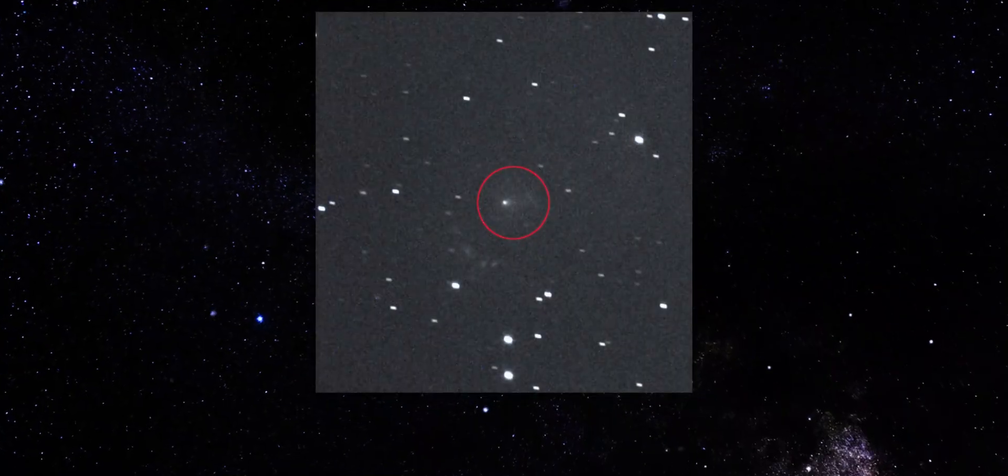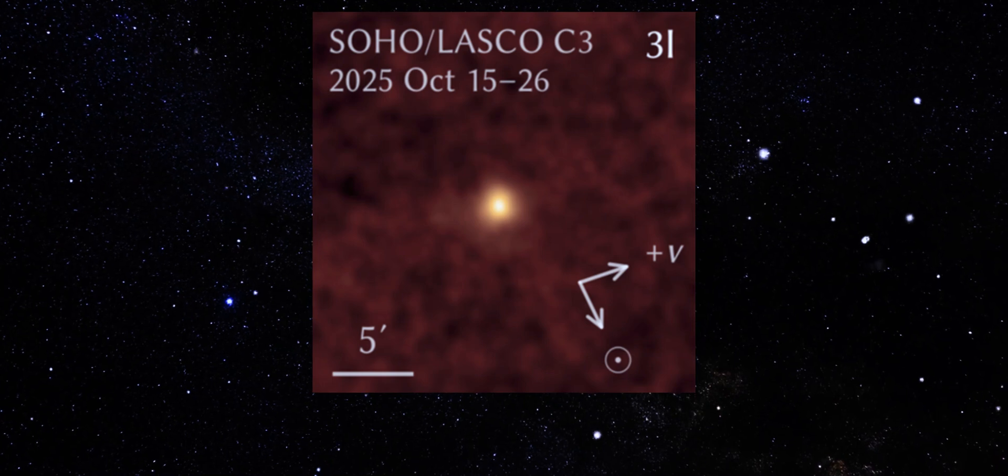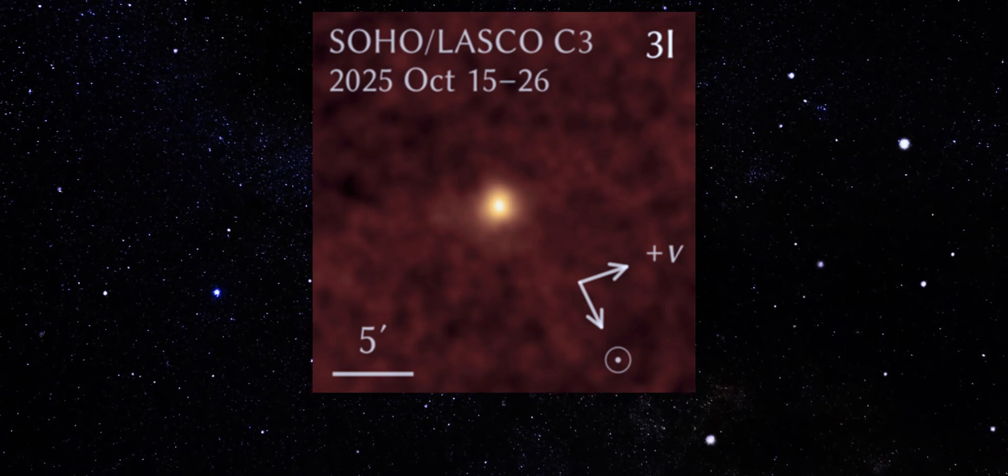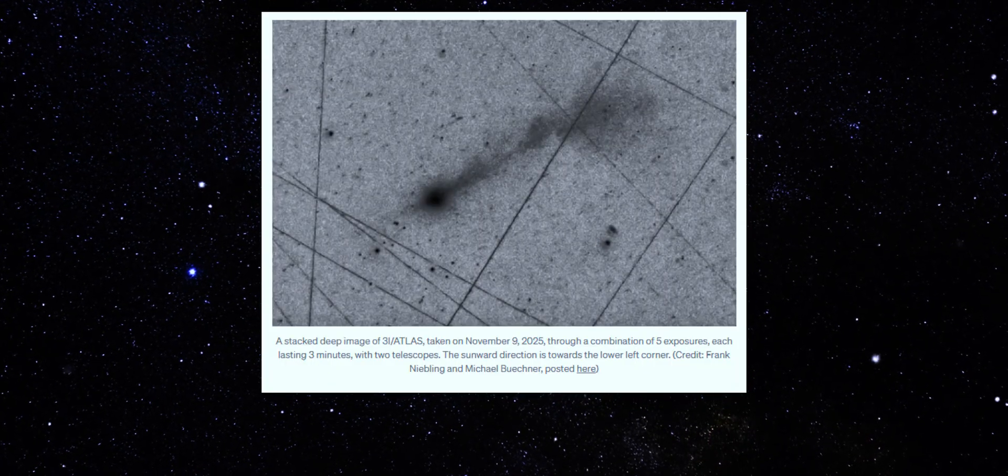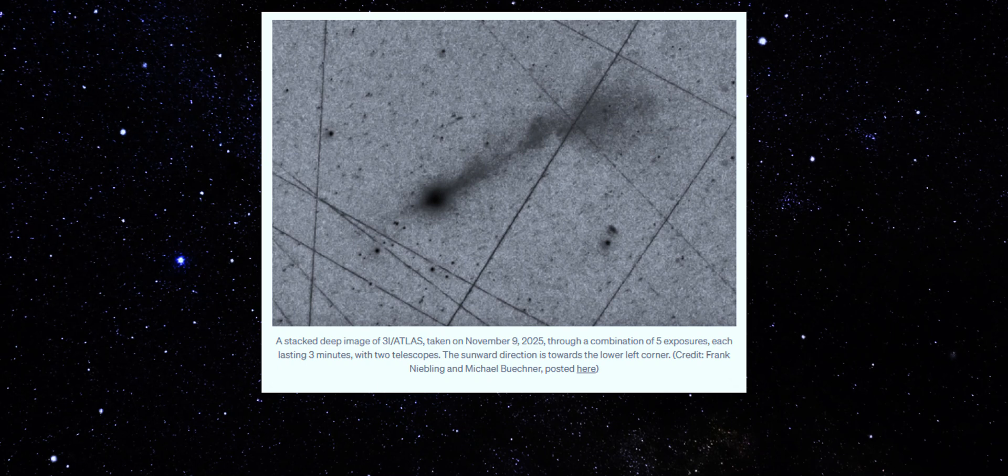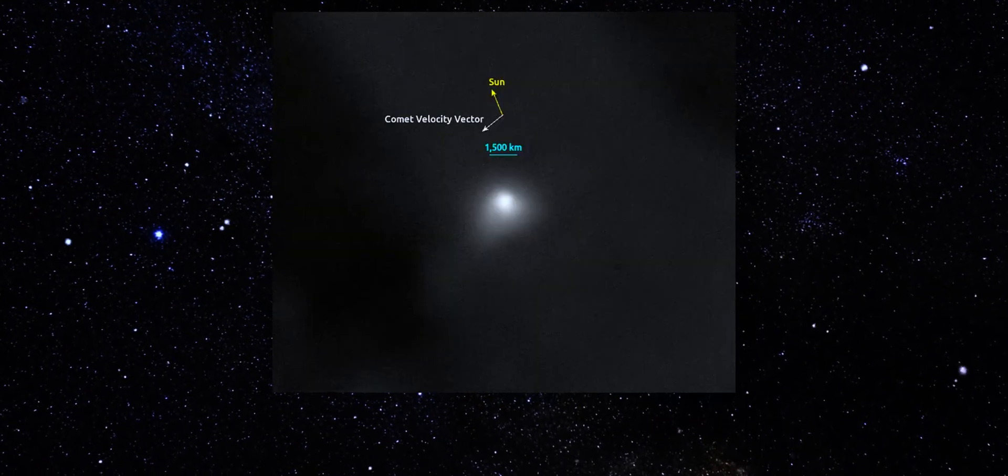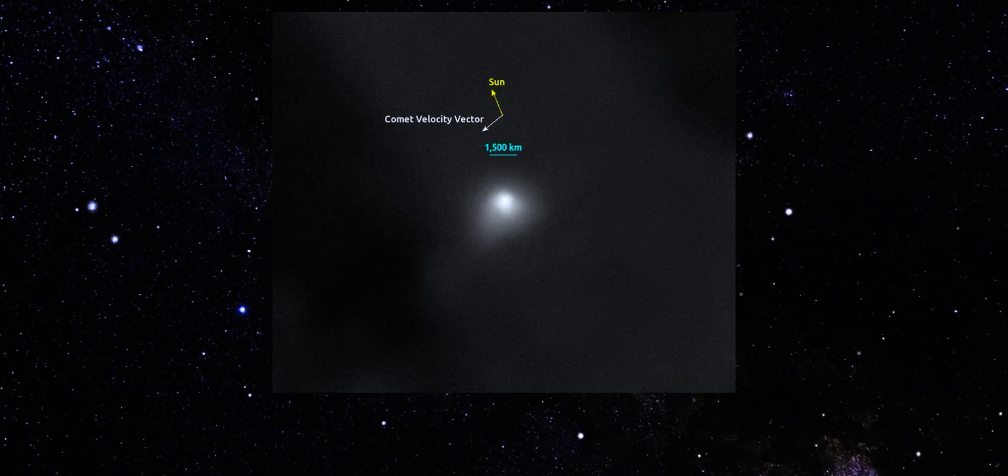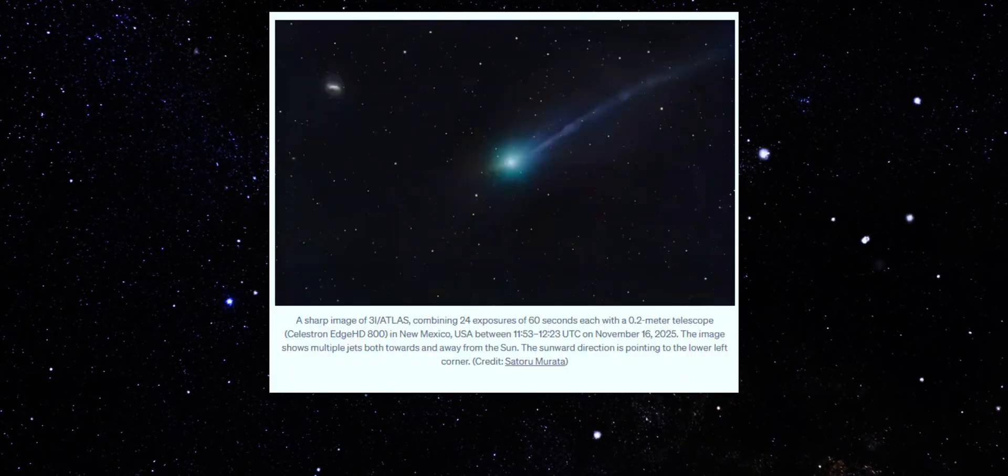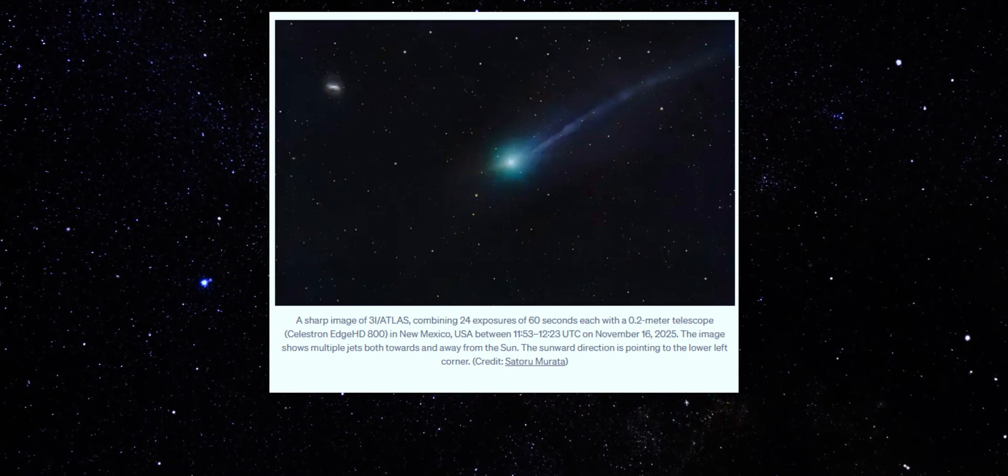This brings us to the first frame tonight, where the internal structure becomes unmistakable. Here's the entire sequence from the session, lined up side by side. With all four processing layers displayed together, the pattern sharpens. The raw image shows a compact glow. The intensity map tightens the bright core. The grayscale confirms symmetry without distortion, and the rotational gradient tears away the veneer, revealing the new jet-like plume extending outward with a faint mirror line behind it. This isn't a processing artifact. It's the same directional structure repeating across every technique.